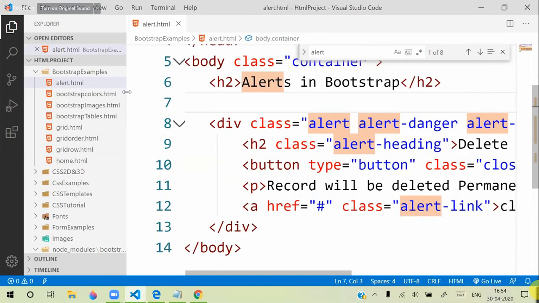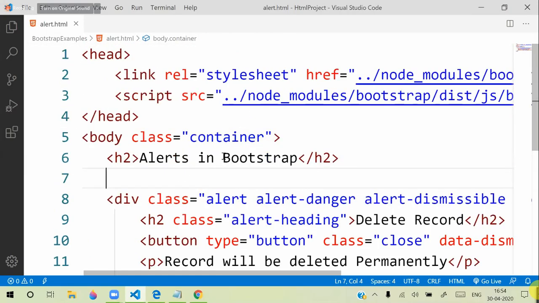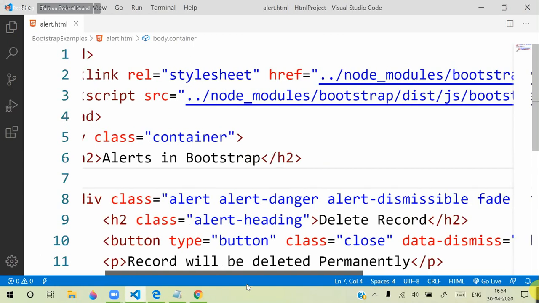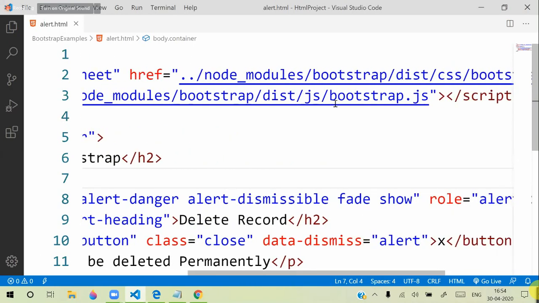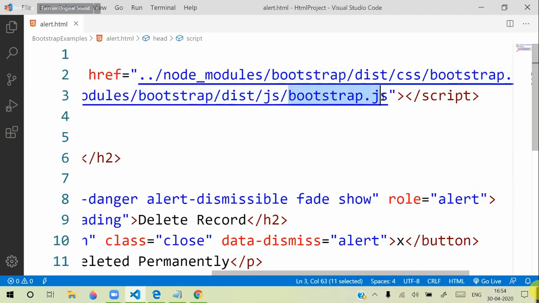That means we can use these two files. Either we can use the bootstrap.js file, or the bootstrap.bundle.js. One more important thing: jQuery will not work without downloading the original jQuery library. Your Bootstrap is using some library, bootstrap.js or bootstrap.bundle.js. You can use both of them, but they will not work directly because they are jQuery libraries. jQuery functions are present, and in order to use these functions, you need to install jQuery also.